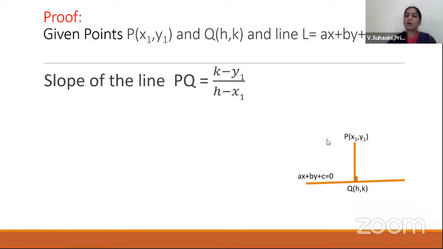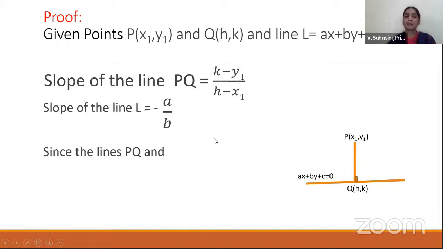Now, how can we find the slope of the line, children? Slope of the line ax plus by plus c equal to 0, when the equation is given. In the first case, we got the slope of the line using the two-point formula because we know the coordinates of the points P and Q. Now, we are going to find the slope of the line ax plus by plus c equal to 0 using the formula minus x coefficient by y coefficient, because in the second case, we know the equation. In the first case, we know the coordinates of the two points on the line. Hope this is clear. We got the slope of the line PQ and the slope of the line L.